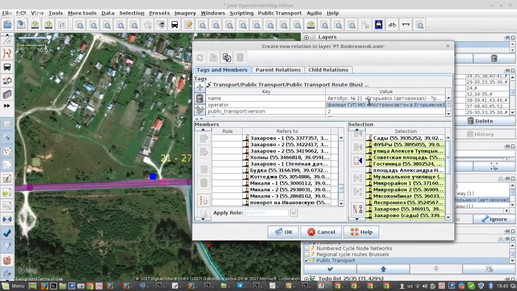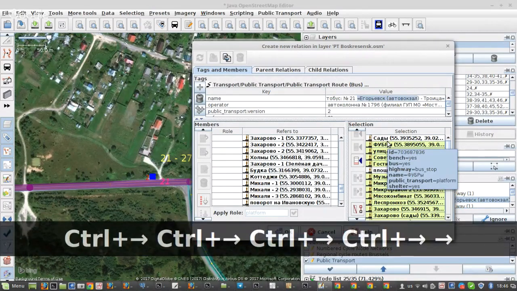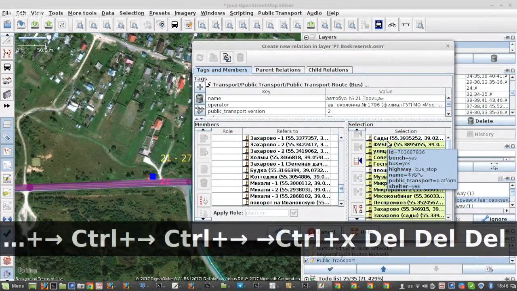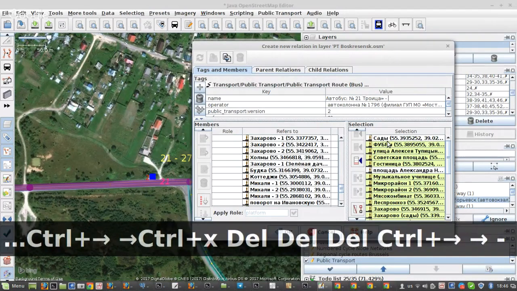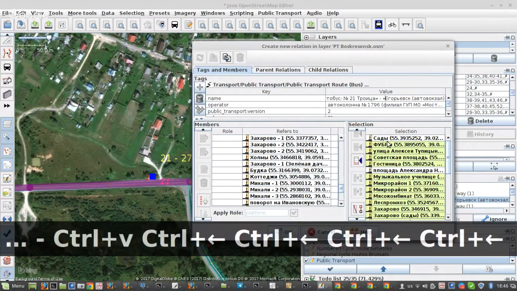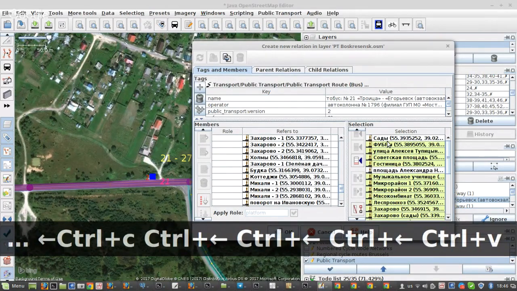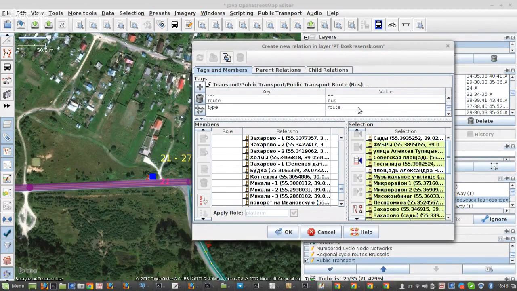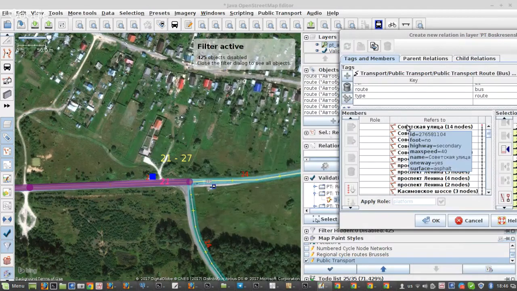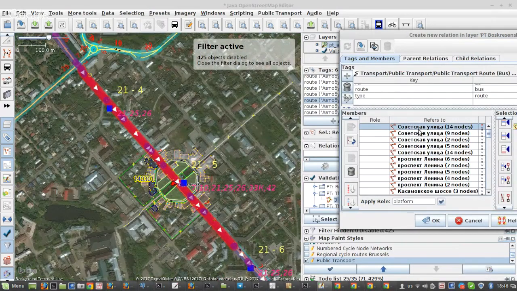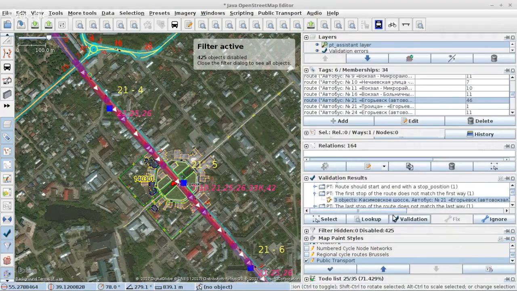So here I'm going to flip these two. And then I suppose I better save it. So I'm going to select this way. That's the first way in the route relation.